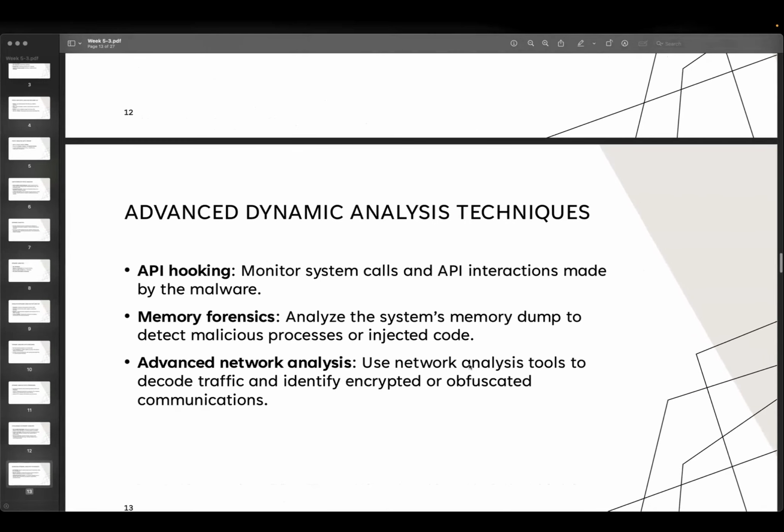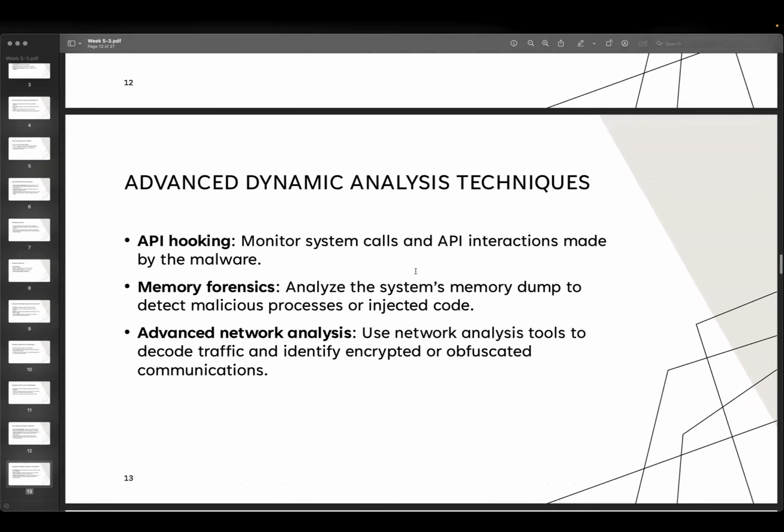After covering those possible challenges for dynamic analysis, we can provide some advanced techniques, including API hooking. We try to monitor system calls or API interactions made by the malware.